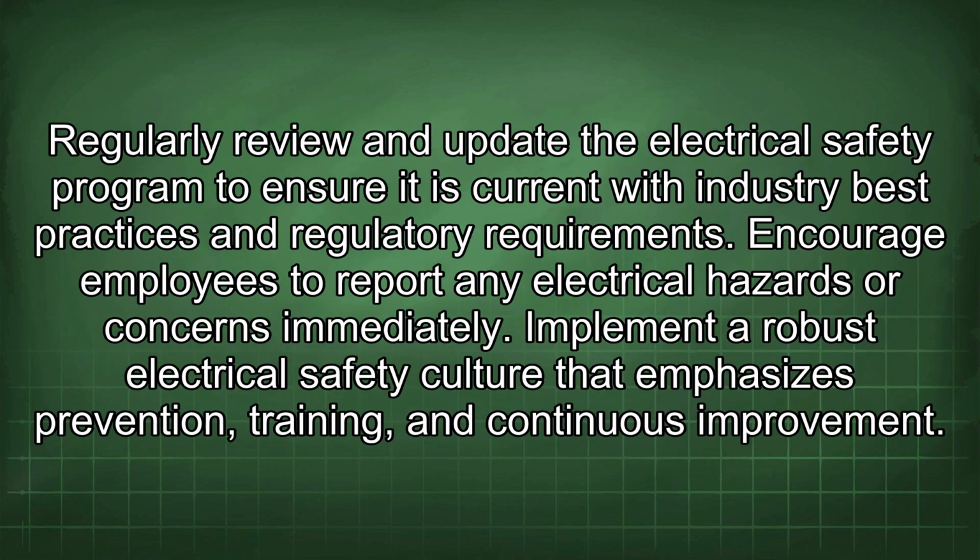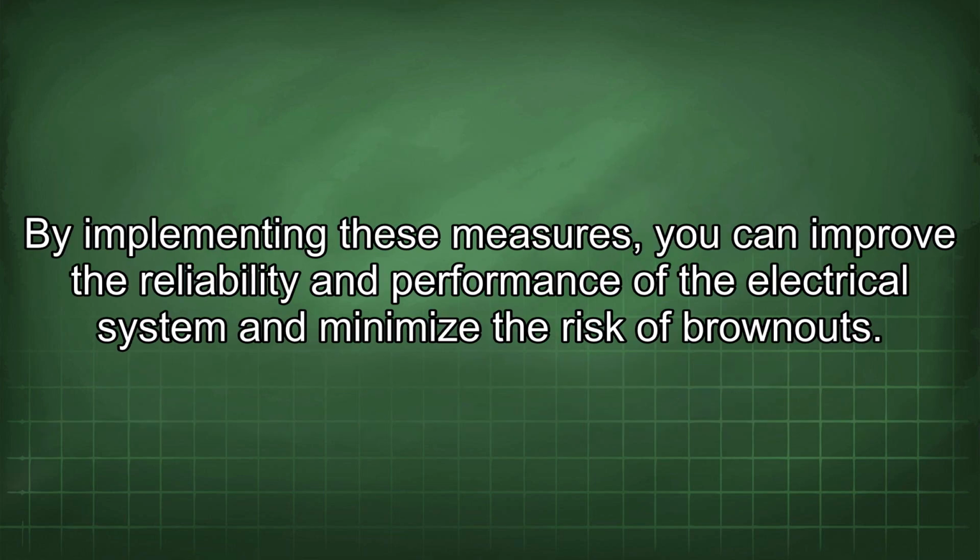Regularly review and update the electrical safety program to ensure it is current with industry best practices and regulatory requirements. Encourage employees to report any electrical hazards or concerns immediately. Implement a robust electrical safety culture that emphasizes prevention, training, and continuous improvement. By implementing these measures, you can improve the reliability and performance of the electrical system and minimize the risk of brownouts.